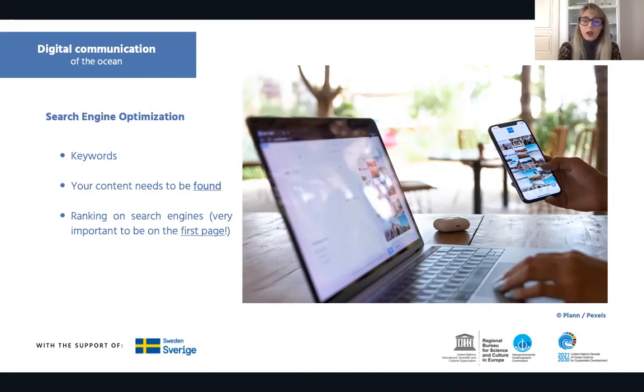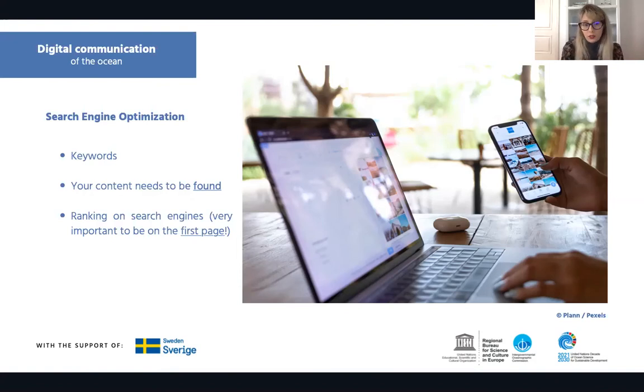So there are several tools. Every time that you post a video, for example, on a blog or even on YouTube, you have a space where you can write keywords, and you can insert your keywords there. For example, if you are talking about plastics reduction or about ocean acidification, you have to understand what people are thinking, and how what people are thinking can become your keywords. For example, for a content about ocean acidification, the main keyword would be ocean acidification, then coral bleaching, and then what is ocean acidification is going to be a keyword as well. And then you can insert all of those keywords on the spaces that you have, for example, on your blog or on your website or even on YouTube when you are uploading a content.